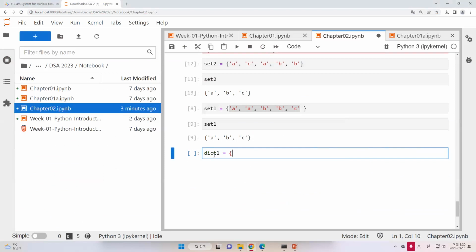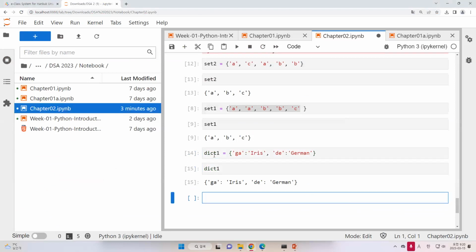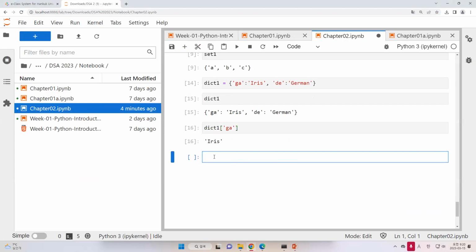Let me have GA as iris, and then DE as German. So this is the dictionary, and if I want to get the value of GA, then I can call GA. If I call the key, then I will get the value.